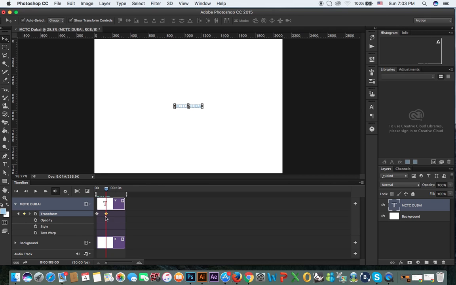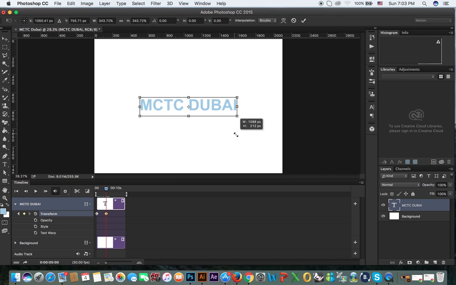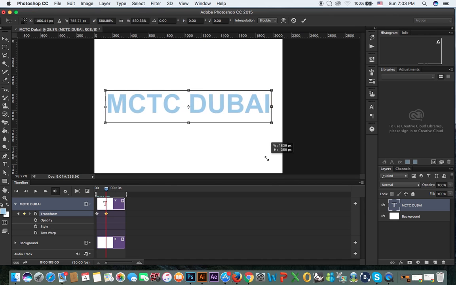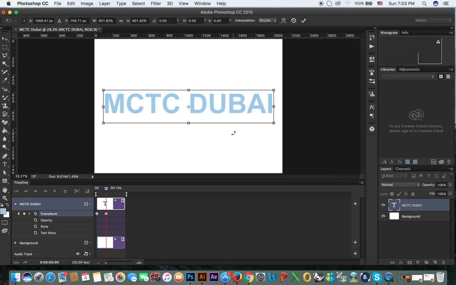At this point you will change the transform, so you can press Ctrl plus T in Windows, and in Mac Command plus T. Then Alt plus Shift, just increase the size of this text on this keyframe, like this, and then press Enter.